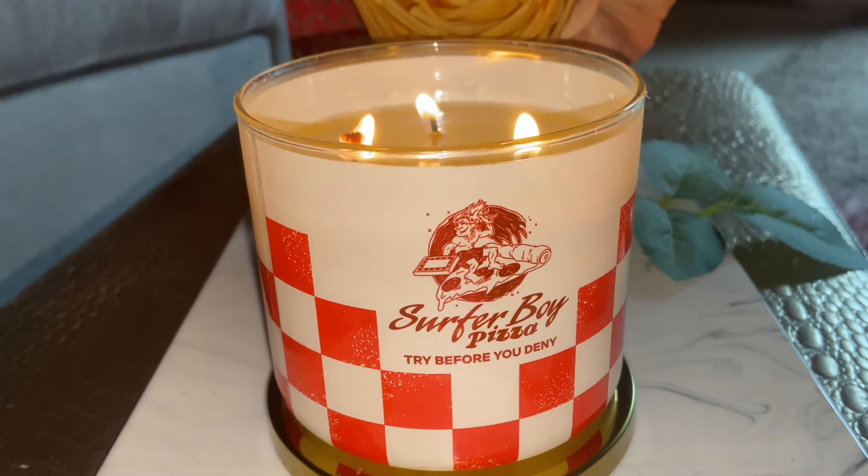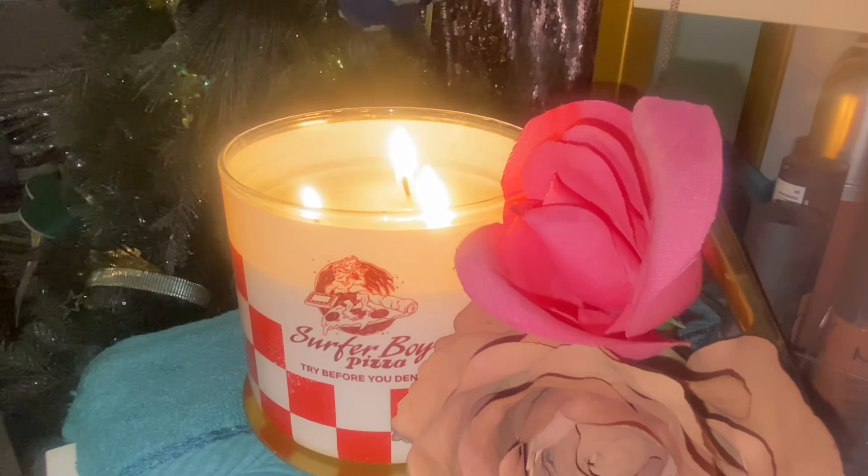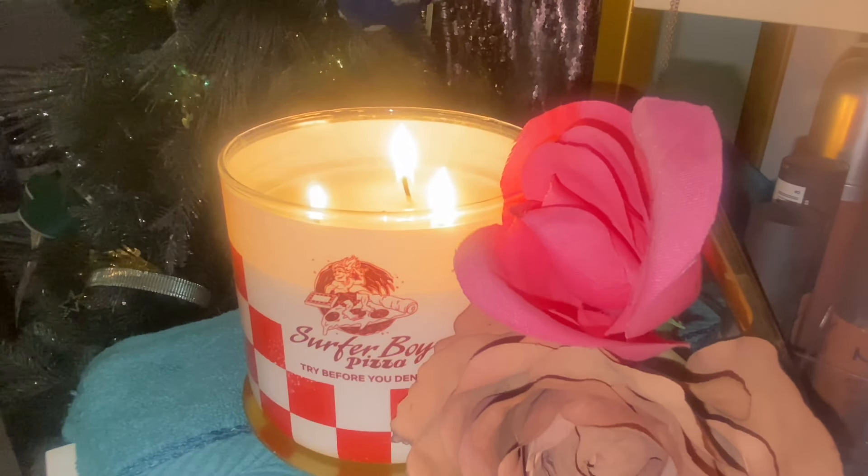On cold sniff, it's going to make you reminiscent of Totino's pizza rolls — that's what I got from it. I'll give it a seven and a half on strength and projection. Throw-wise, we can say medium, because it's going to be that sweet pineapple and that basil. The bread note was not as heavy, and I was looking for a garlic presence that I did not get.